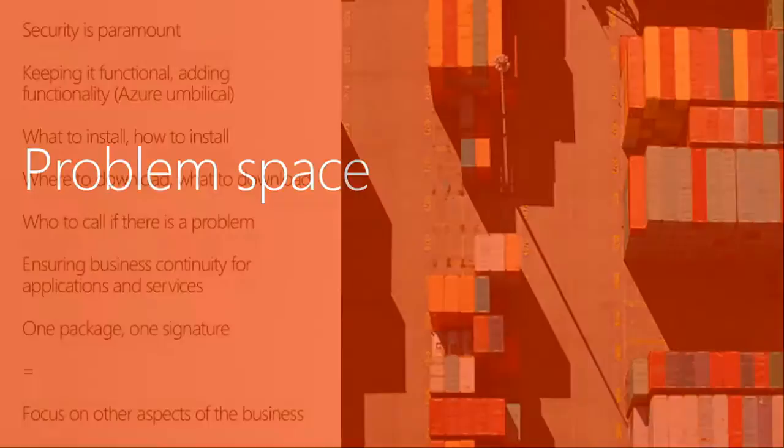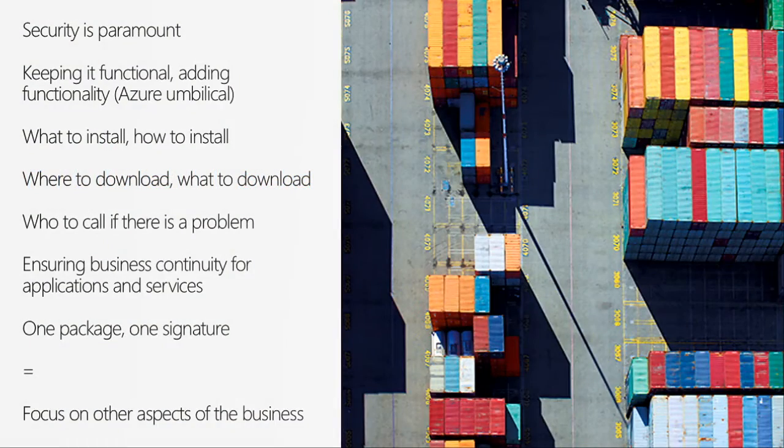So let's talk about the problem space. Security is paramount, right? I don't need to stand up here and preach to you all about how important security is. So just know that every month I will release to you all, or release to our OEMs, an update package that contains the security payload that traditionally goes on Windows Server. You'll have the Patch Tuesday security bulletins and KBs that go out on the 2nd Tuesday of the month. You'll also have the updates that come out on the 3rd Tuesday of the month, the latest cumulative updates.